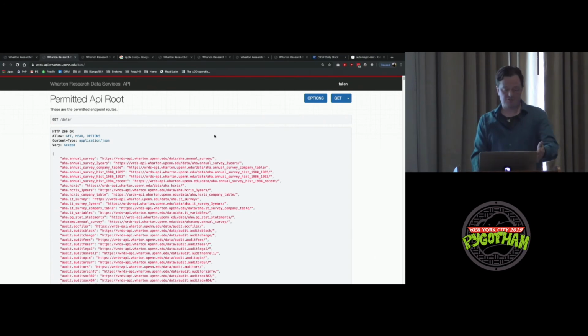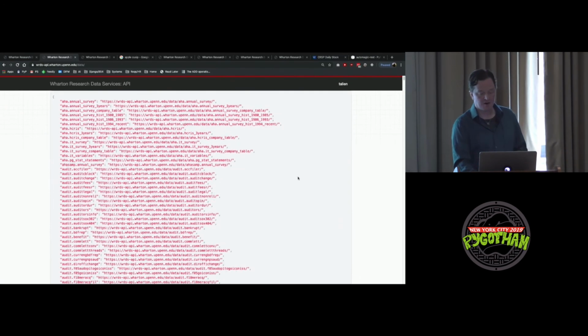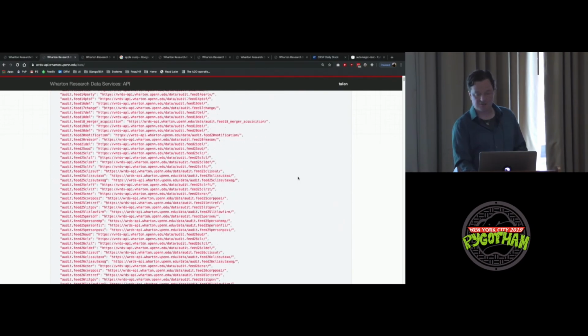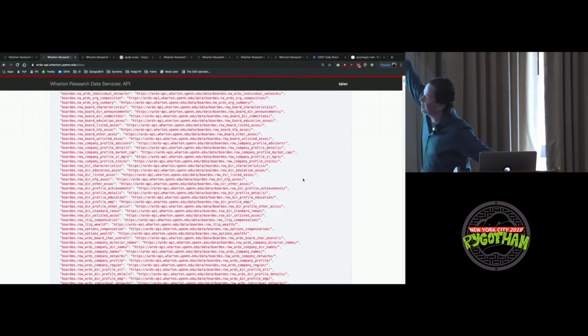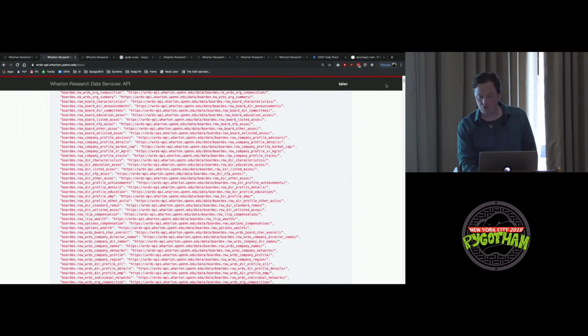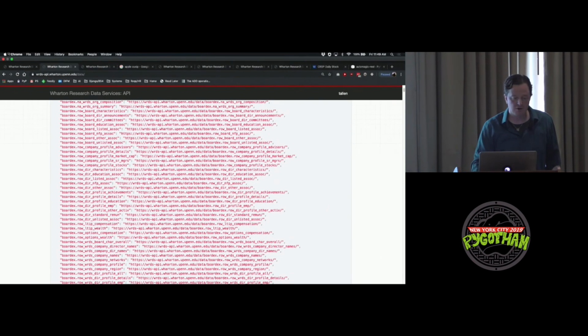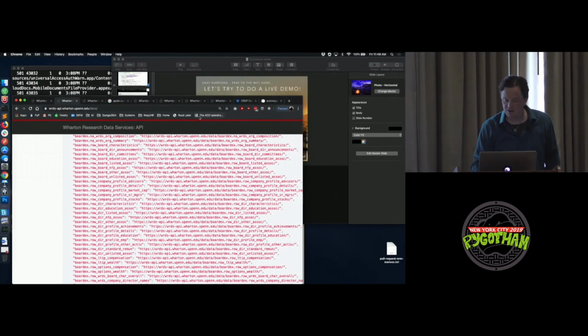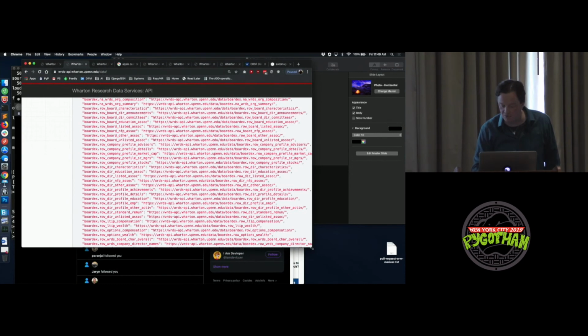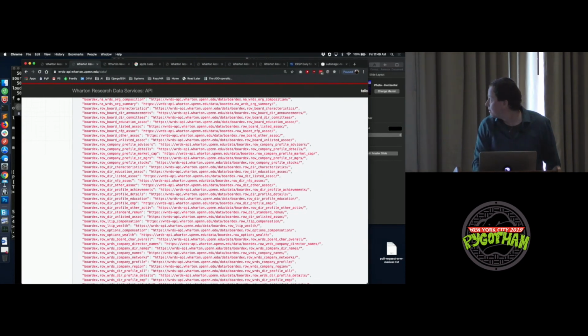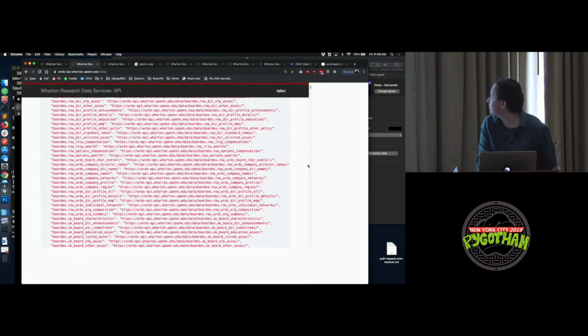So you can see here, right up top, we have AHA, which is the American Hospital Association, followed by Audit Analytics. And if I start crawling down, be sure to pay attention to, oh, you can't quite see it. I was hoping you could see the scroll bar on the right. Let me make this a little smaller and not maximize so we can actually see how far down I'm going, because this is what 60,000 endpoints looks like.